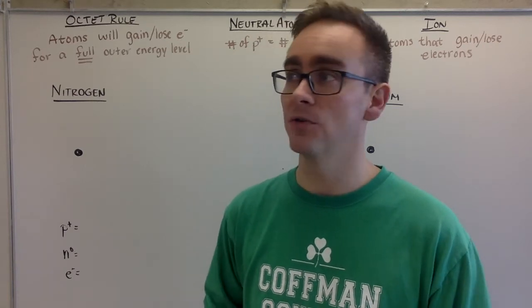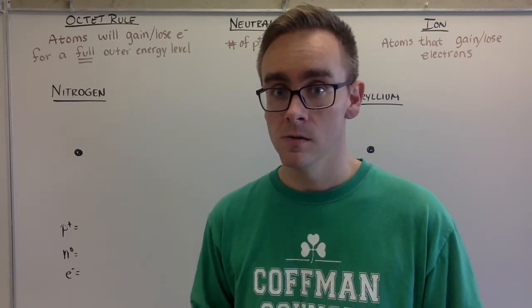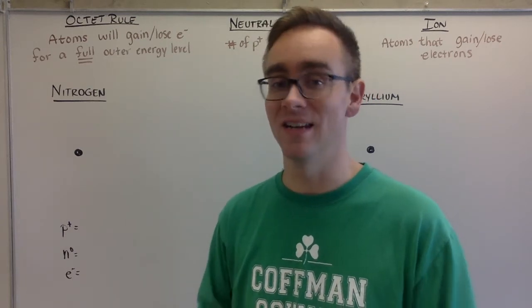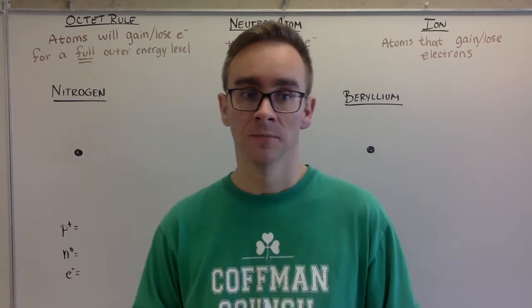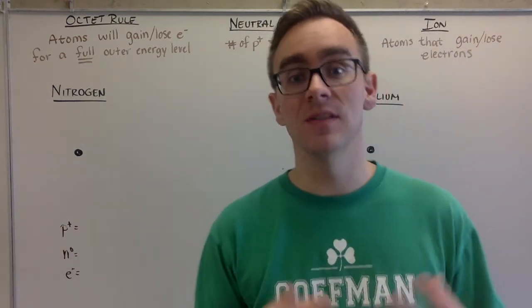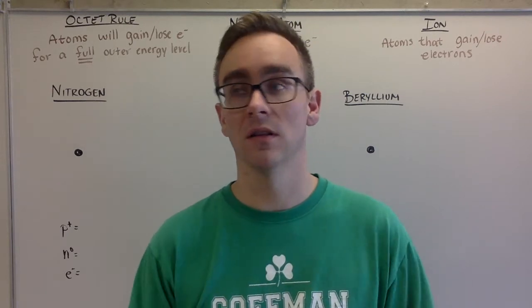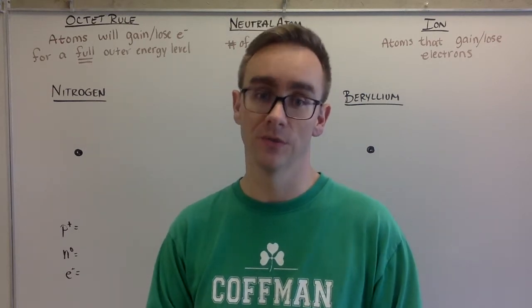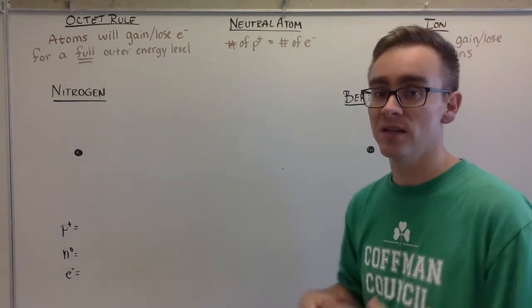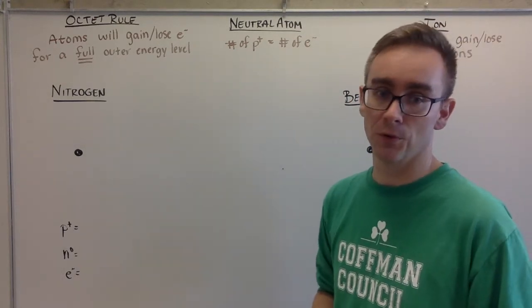Still going to have the same number of protons. Fluorine, right, wants to keep its 9 protons, but it wants its electrons to look like neon, which is a noble gas. All right, so same thing with nitrogen. Nitrogen is going to keep 7 protons, but it wants to look like neon because it's its closest noble gas. All right, so I'm going to show you guys a little bit of how to do this and some of the thought processes that go through it.